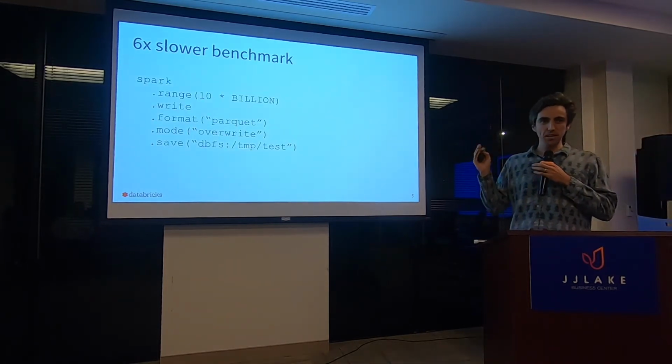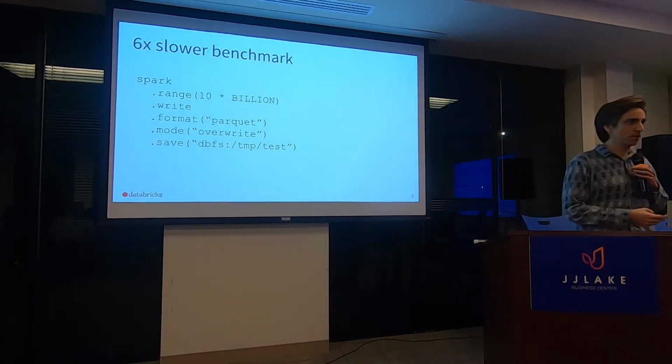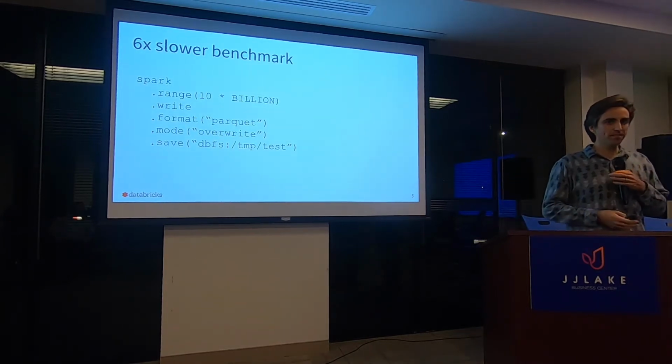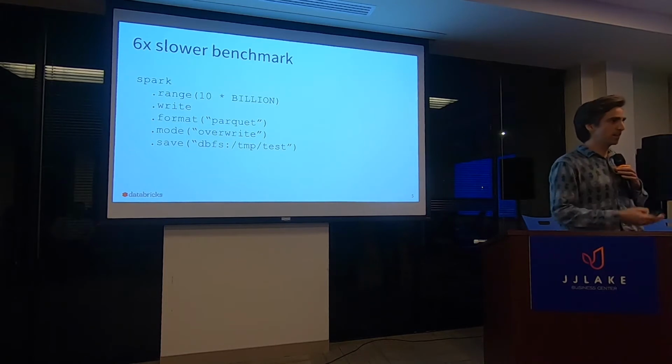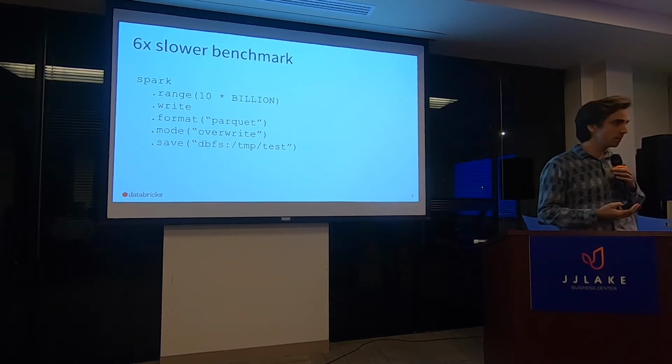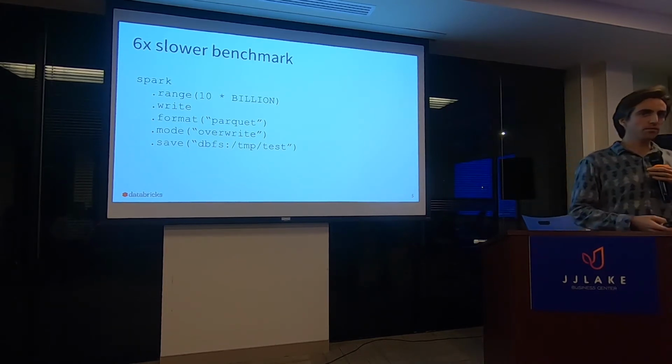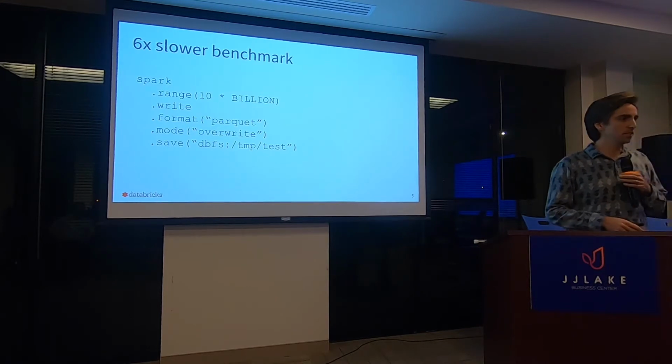Okay, so what is this benchmark? Create a table that's 10 billion rows and write it to cloud storage. Not super complex, not a whole lot going on there. And as I said, it didn't matter which Spark version we were running. As long as you were writing to S3, this could hit. You just needed networking traffic.